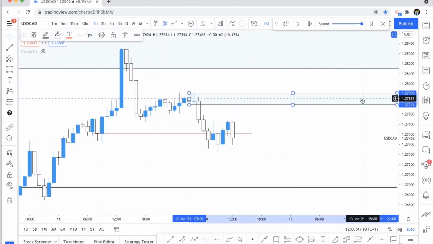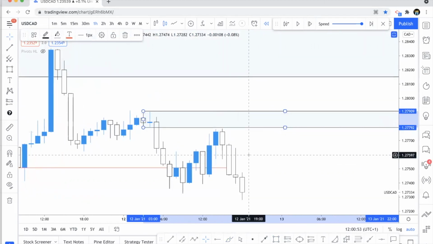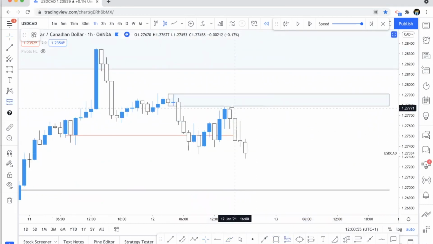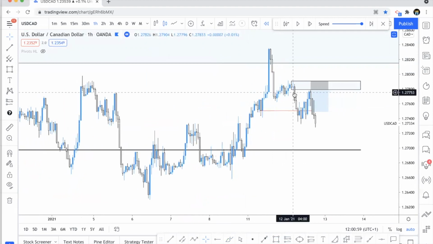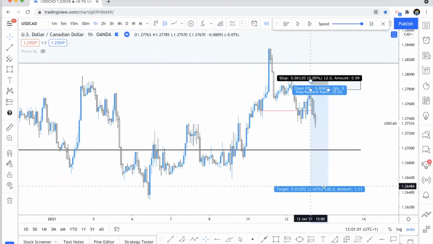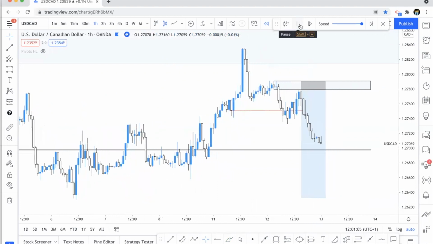So here's one area, right? So we're looking for a potential sell here. And see how price gets right to the T, right to the pip, to this unmitigated area. You could have had your risk to reward tool set ready, and then for your TP to come all the way down here. So this is how you mitigate, right?